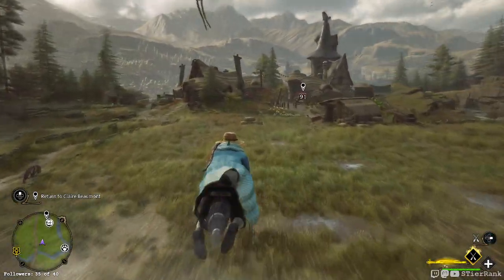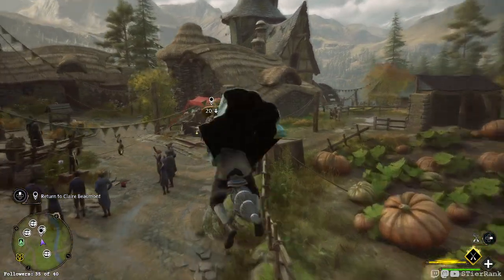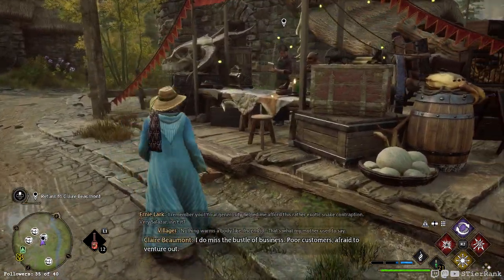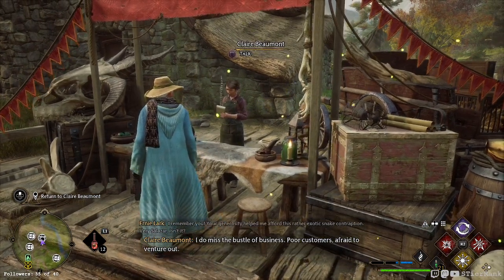Ah, here's this annoying building that I couldn't get the treasure out of. Not sure how I'd fare in a little place like this. I remember you. Your general owns a body like I do, miss the bustle of business. Poor customers, afraid to venture out.